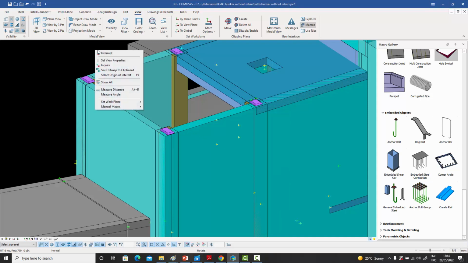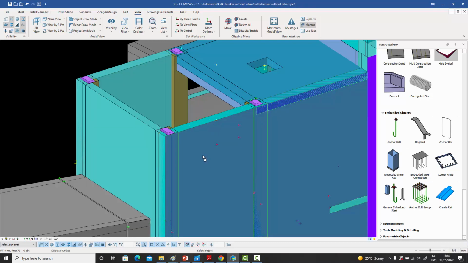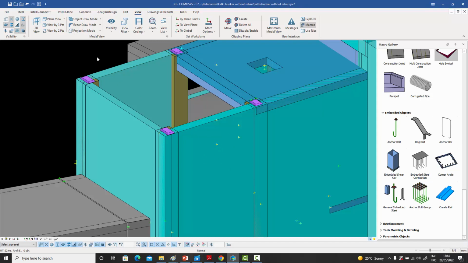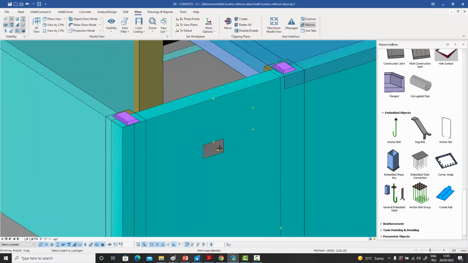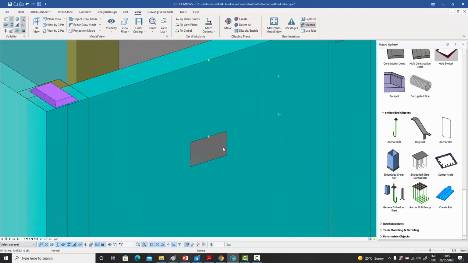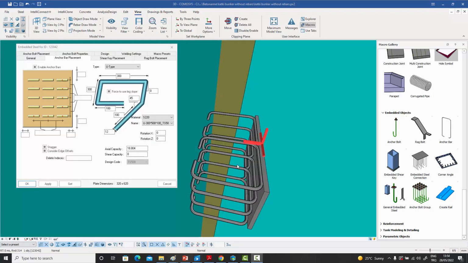Well, it's very simple. All you do is set your work plane to the surface on which your embedded steel will eventually be located. And then if you've got the location of the embedded steel on that surface, or any snappable point, all you do is go to your embedded steel command, select the origin, and select an X direction. You could have an inclined direction as well. You can select any direction basically for the X axis. And the moment you do that, you can right click, and your embedded steel will be created immediately at that point.